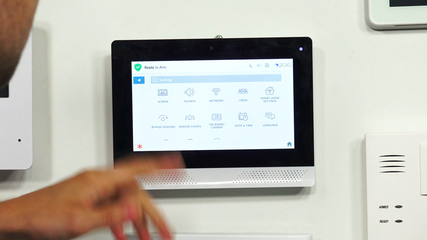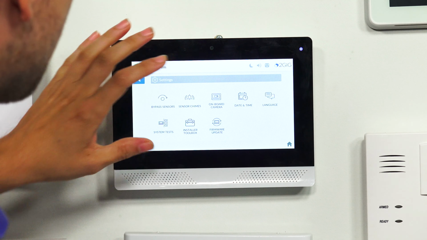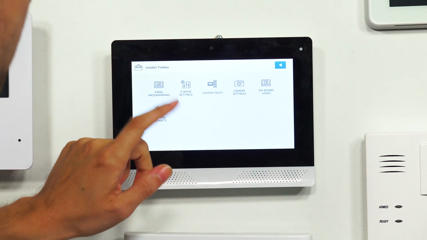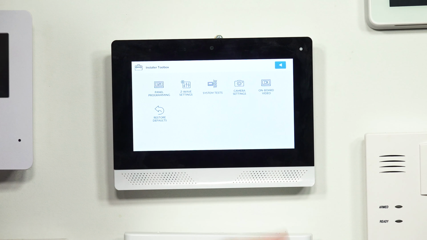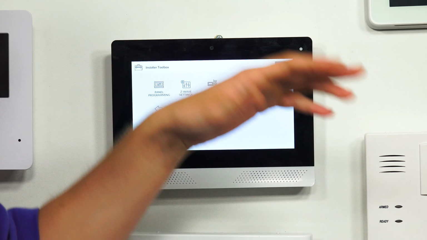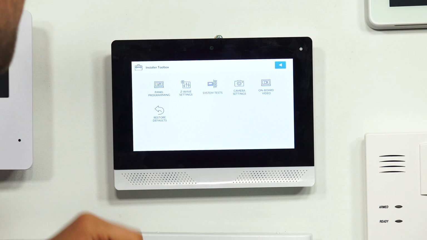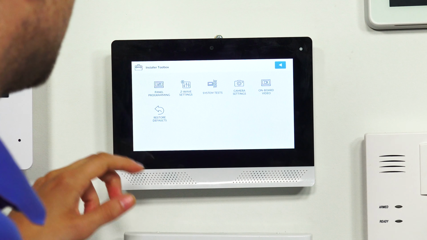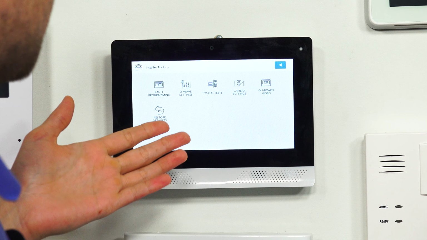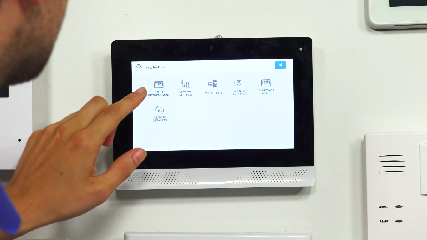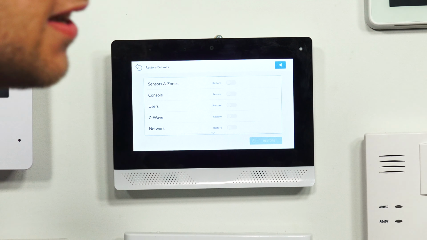And so now we're into the settings menu here, and where we want to go is installer toolbox at the bottom. I'm kind of surprised they put it kind of low there. Installer toolbox is a pretty prominent option. You think that would have been more towards the top, but you do have to scroll a bit to get to it. And you're at the installer toolbox right here, and you see that we have restore defaults. Now this is where the action's going to be.